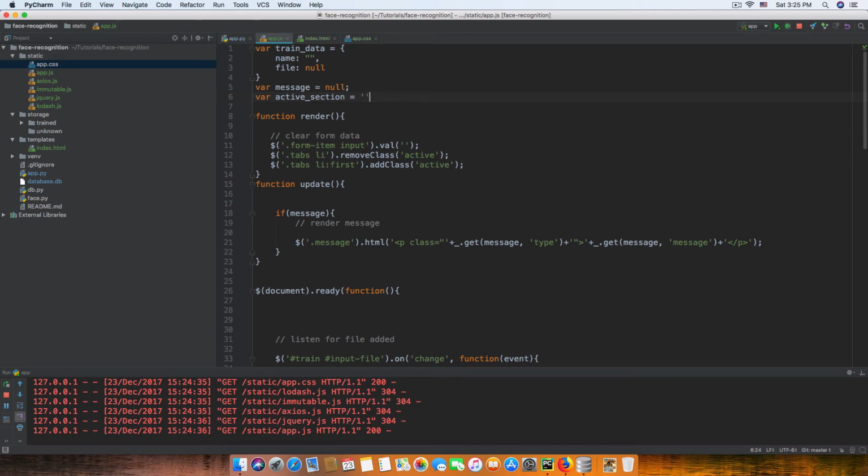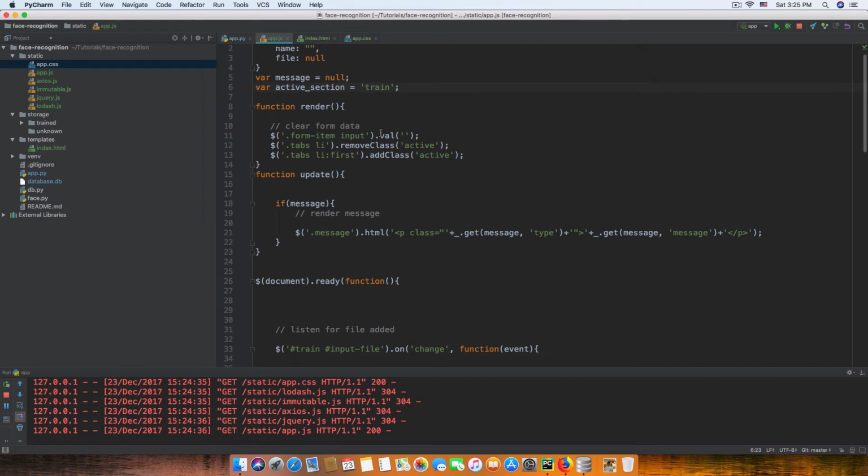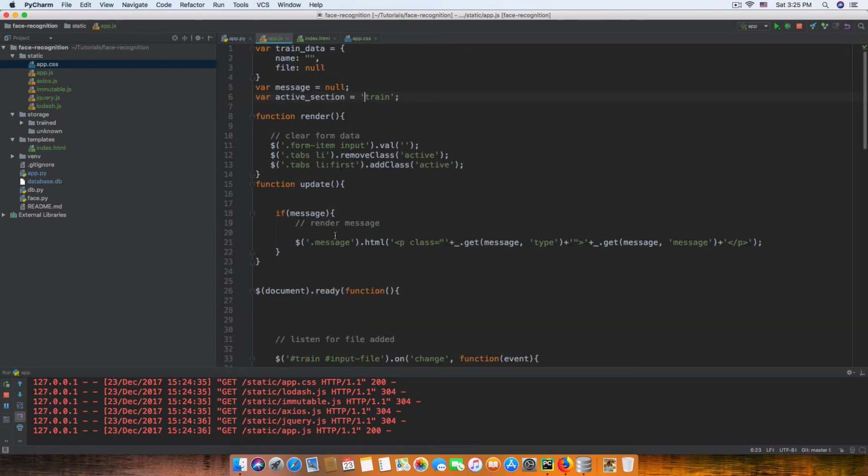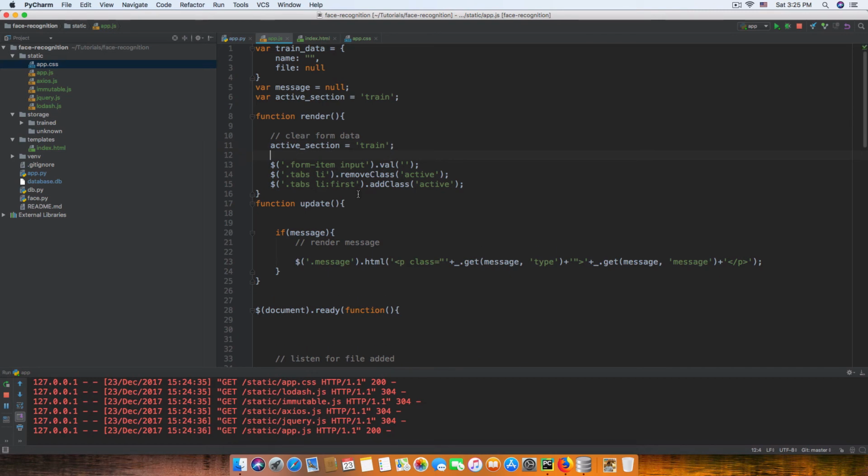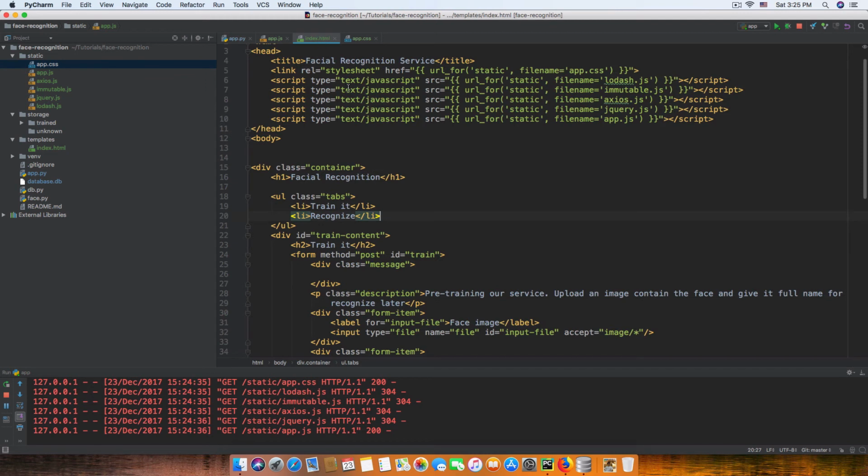Iterate section equal, the default give it train. Iterate section is train. Okay, so this means by default we can set iterate section equal train. That's the default. And when it's clicked, we need to set it right here.